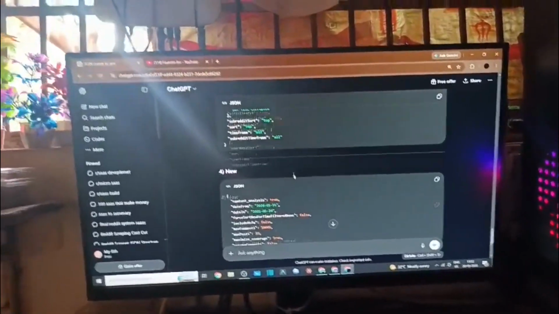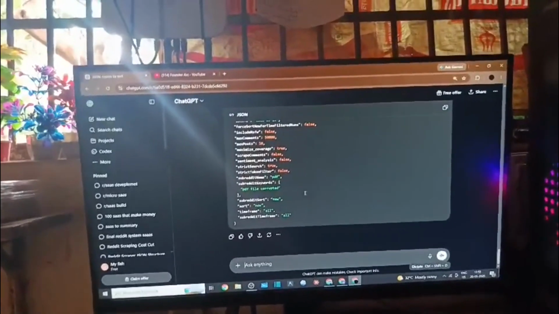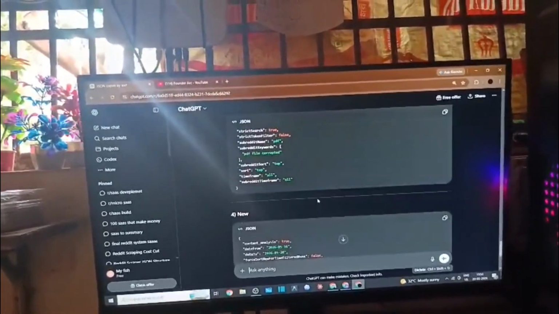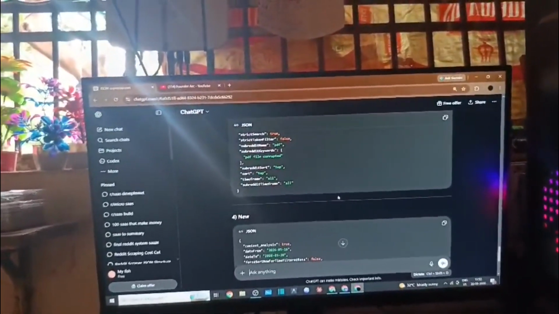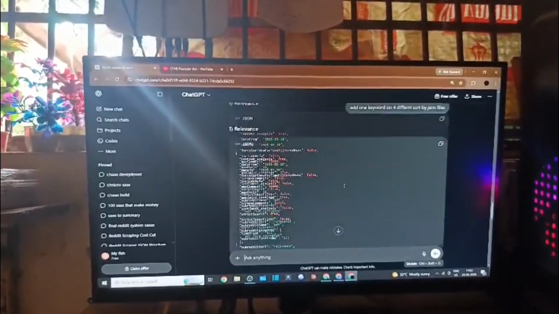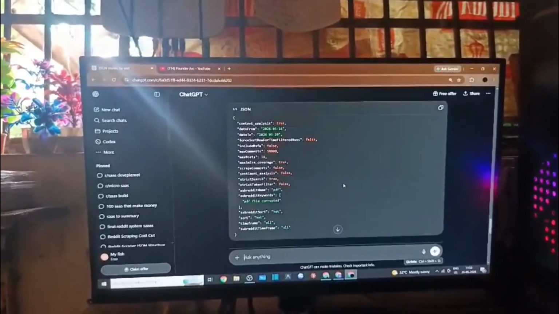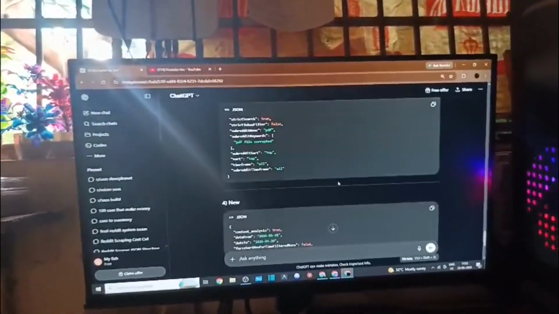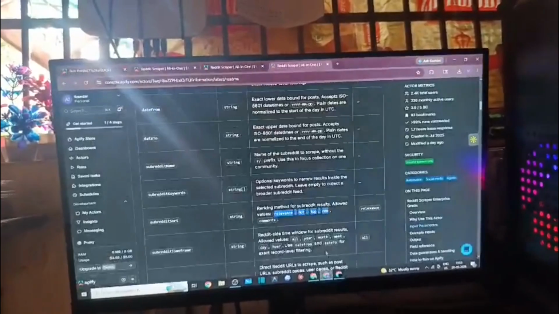I also changed the Apify actor. The cost is also the same as the previous one, $1.5 for 1000 requests. So let's check whether it is able to work properly. If it works, then we add it in our SaaS. So let's see and check.